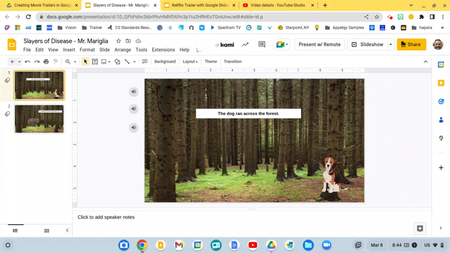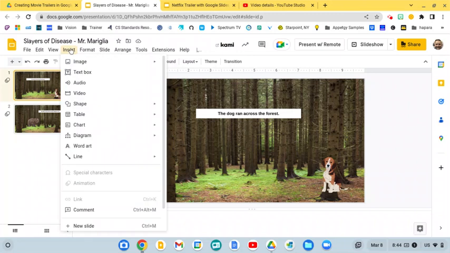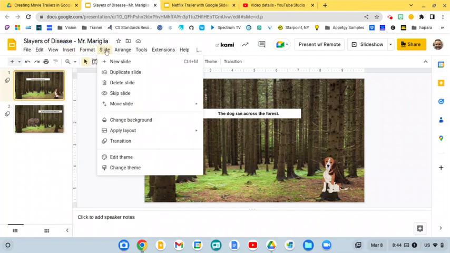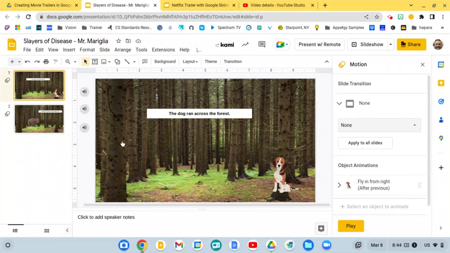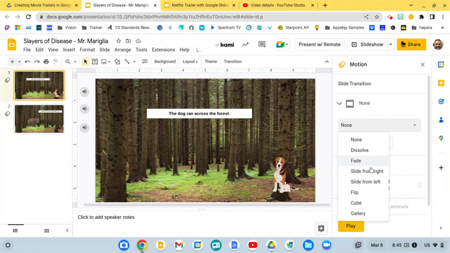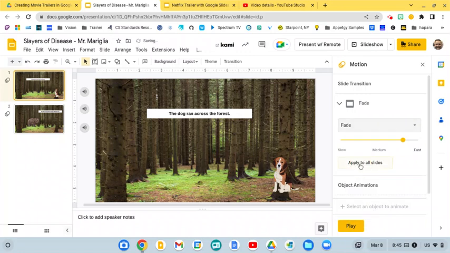We want to see how these slides will transition from one to the next when we're playing it. So I'm going to go up to slide, and I'm going to look for something that says transition. This is going to tell me what happens to the slides as they move or as they show up. So I don't have a slide transition right now, but I'm going to choose one. I like the one that says kind of sliding from the right. That's going to make it more upbeat. I also like the fade one. That's kind of nice too.